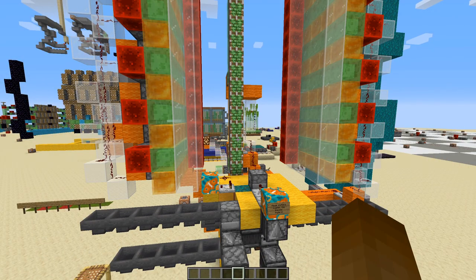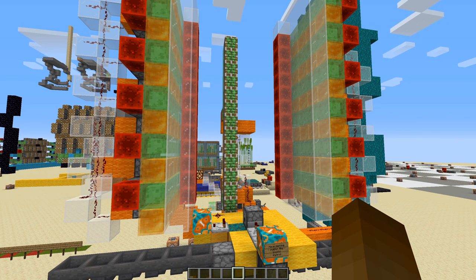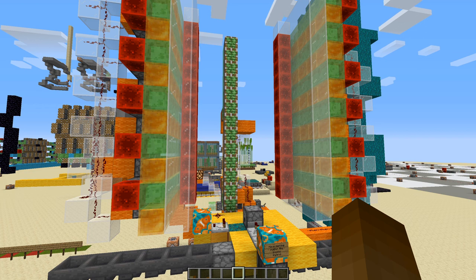I started with an idea I was familiar with and adapted it. This idea was the tree farm I had already built. As the leaves don't break, they need to be moved, same as the stems, to be harvested with TNT. To get everything, I calculated that I need to push 23 times, which takes quite a bit of time.